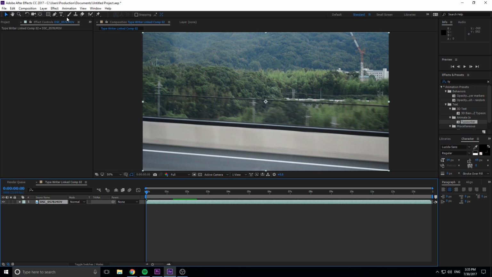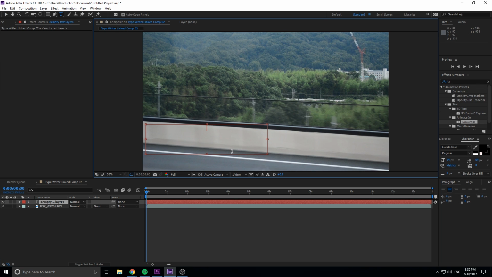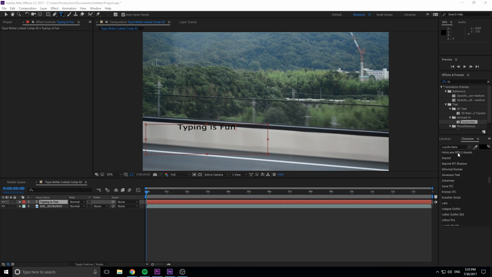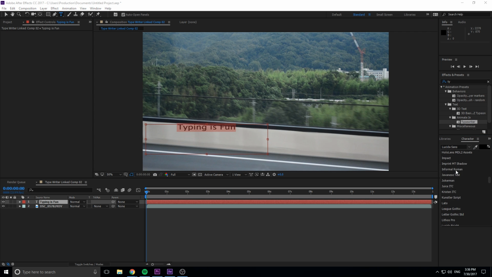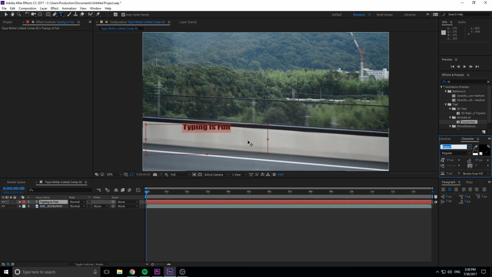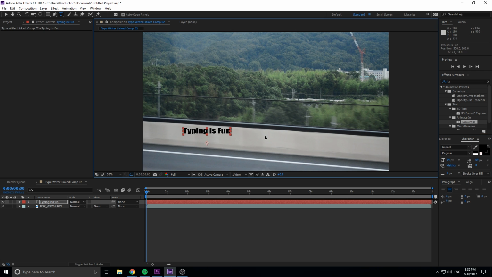Now what we need to do is just go up to this text tool, click it, drag it out just like we did in the last one, and type, typing is fun. And then over here on the right, there's gonna be a character panel. All you gotta do is switch to the font that you're using or that you want to use. They're gonna be exactly the same as they were in Premiere. Make sure to highlight the whole thing whenever you switch font. So let's go into maybe Impact like this. And then it's just like Premiere. You can just click and drag this if you get to the edges so you're not right on the text. You can click and drag this around.